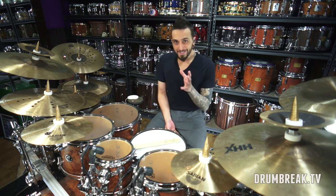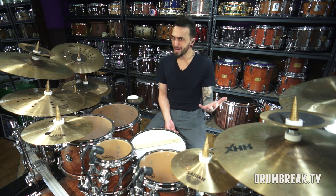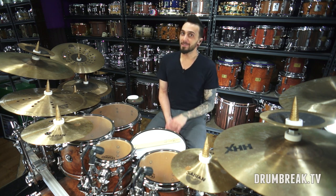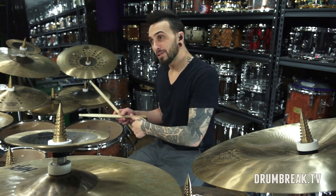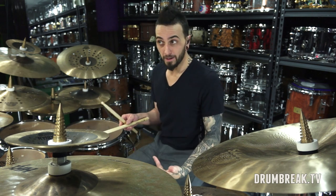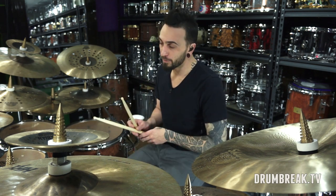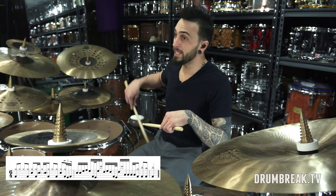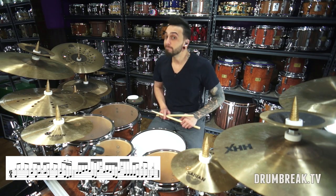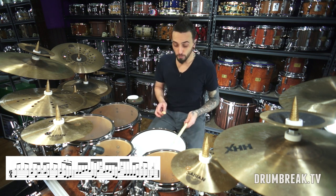Let's take a look at just exactly how this fill works. This fill is action packed with toms and splashes and kicks. It's a cacophony of awesome. So first up, what we have is 5 16th notes and then 2 32nd notes on the kick. If we took that left foot away, this whole thing would just be even 16th notes through. Check this out. 1, E, and a 2, E. So they're just twice as fast when we get there. Let's hear what that first little group sounds like.